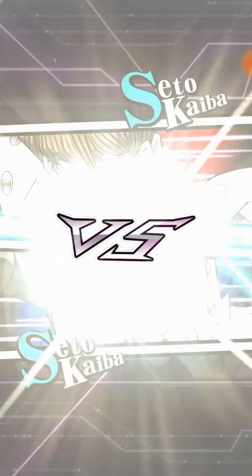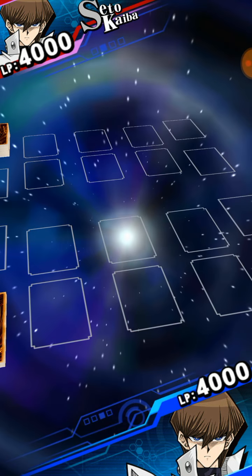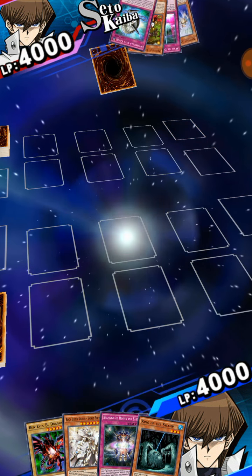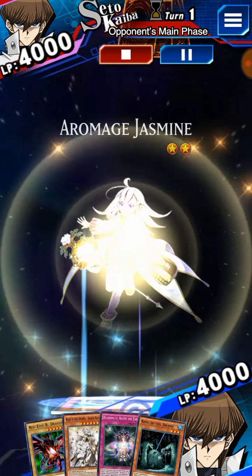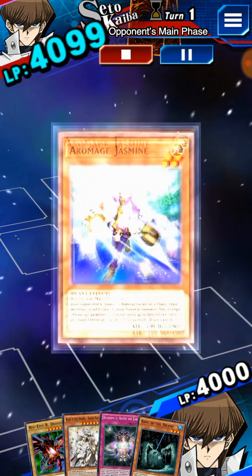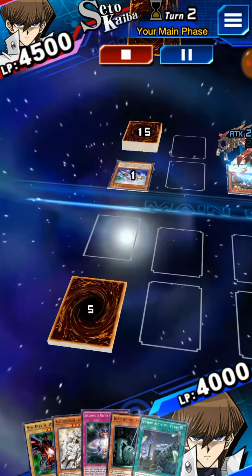Another person using the Grand Cat logo. This guy's called Error 404. So the skill we're using for Kaiba is called Beatdown, which gives all your monsters plus 300 attack for each 7-star or higher monster, I think it is. So once again, this is one of the Aromage decks, the ones that gain lots and lots of life points.